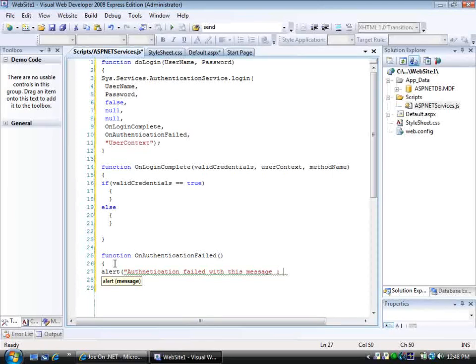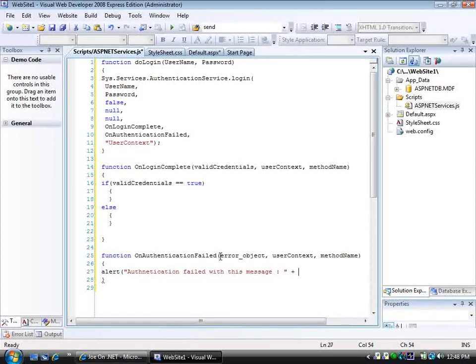So we'll just say authentication failed with this error message. And then, of course, we need the parameters that will contain that. So we're going to say error object, user context, which is useful for debugging these sorts of problems, and then the method name.